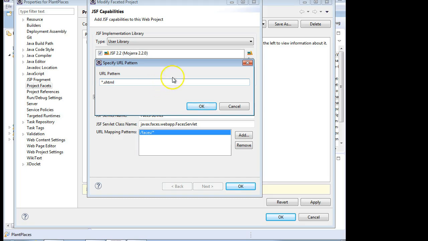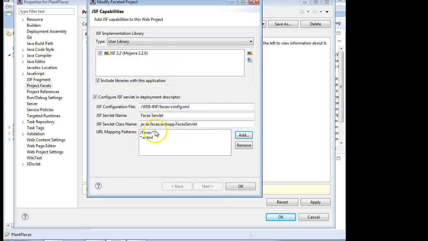What that means is if the server comes across anything in a faces directory or anything that ends with .xhtml, it's going to interpret that as a Java faces page. It's going to basically do some compiling. It's also going to look for the managed beans and everything else. Which library do we want to use? This one's fine. It's the default library. The configuration file, faces config. So it just walks us through all the setup we're going to need for Java Server Faces.